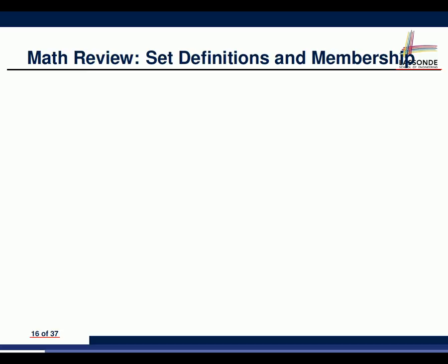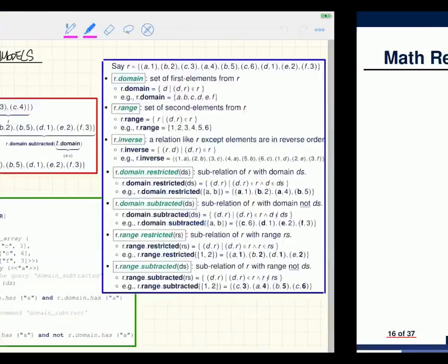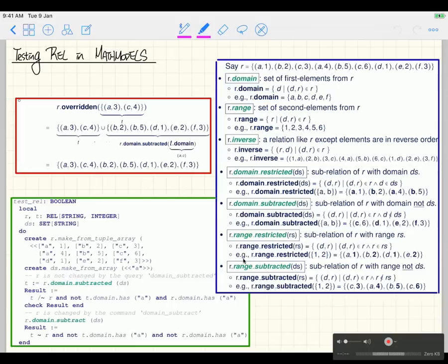The only thing I would like to do together with you very quickly is as follows. Before I do this particular slide, which is just some examples about domain restriction and domain subtraction, for those of you who are still struggling, I can give you a quick review. But before that, let me present the exercise problem I want you to think about before Wednesday. You will be given something around the same level of difficulty in the lab test.